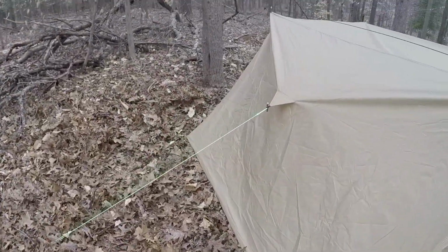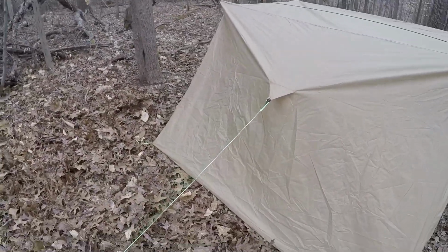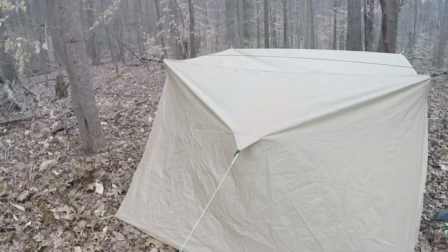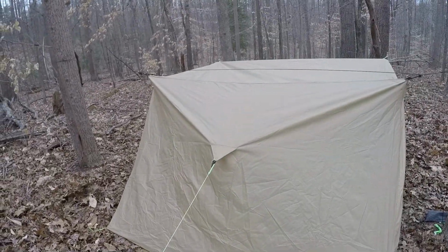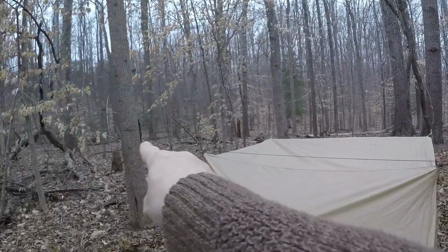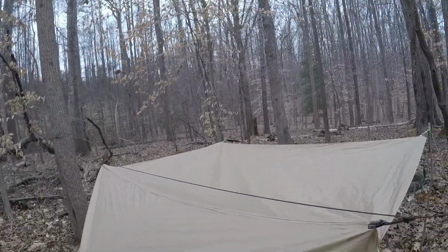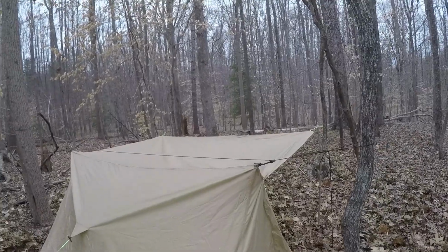Okay, this is what I was talking about on the back side. So you can see I can run it down. I had to use an extra stake to pull that out. If I was not going between these two trees here, I would put up a pole right here and show you what that would look like.